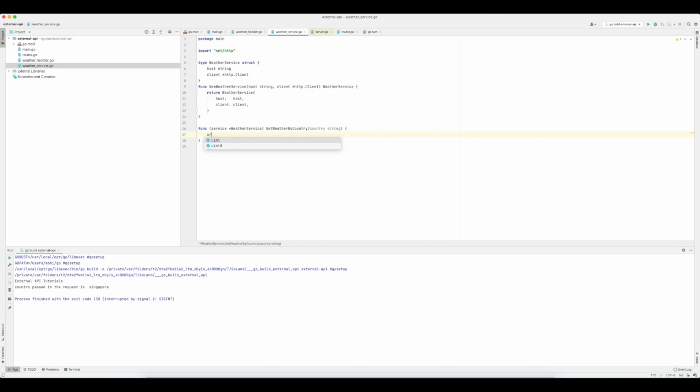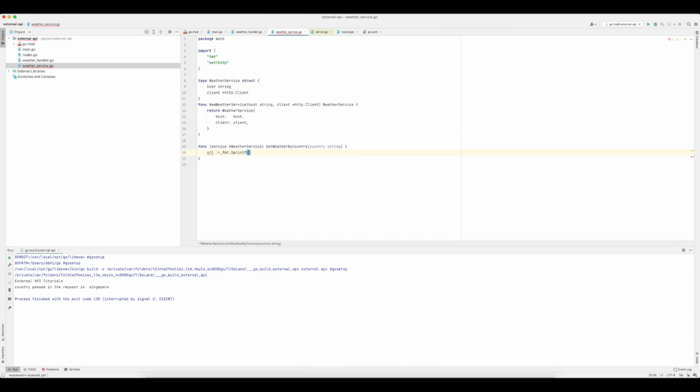Okay, the full URL is going to look like this. First will be the host, and the key will be the API key. So I'll be adding the API key here as well.